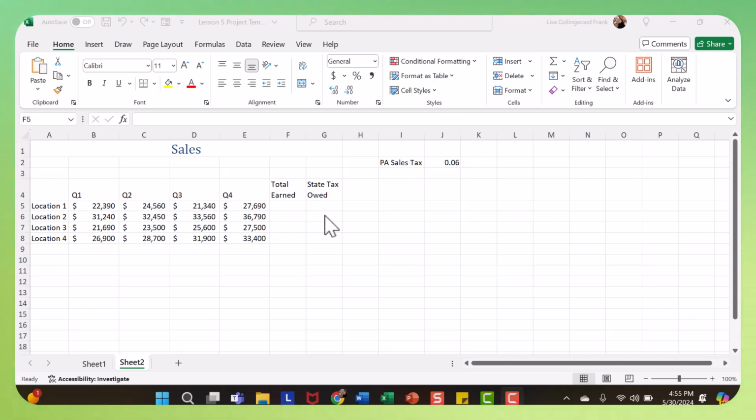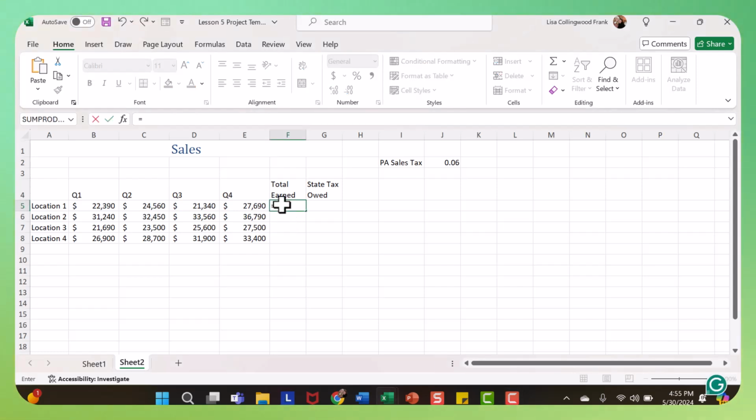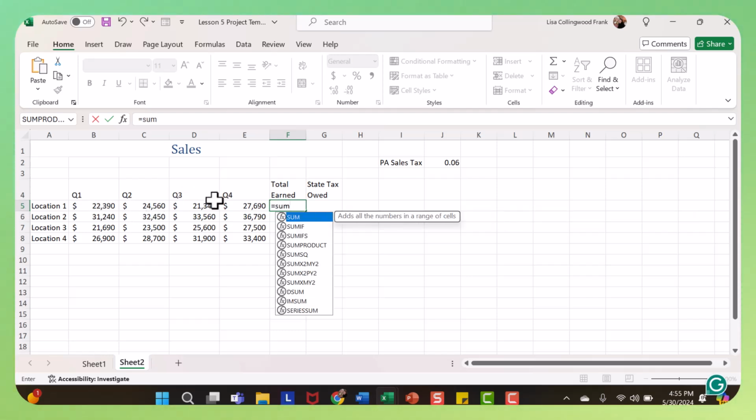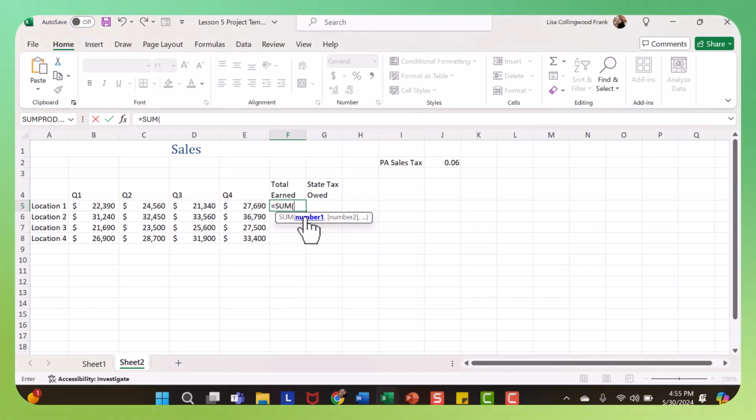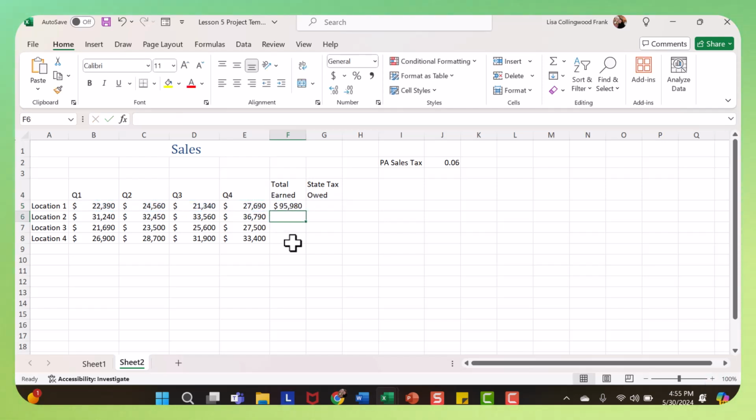So as you have learned so far, when you want to create a formula or a function, you pick the cell for the result. You start with an equal sign, and then you can either select cells to add, or you can choose a function. I am going to use the SUM function. Once I start to type it, I can double click it from the drop down, and then I will just select all 4 quarters. You can see that it is going to find the sum of B5 to E5, and I'm going to press enter.